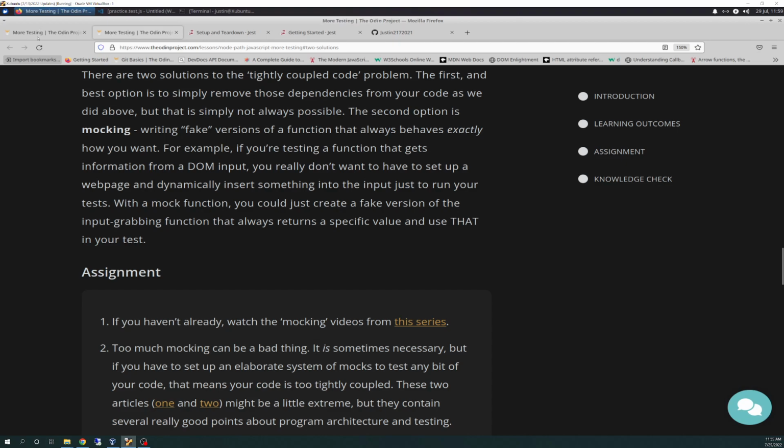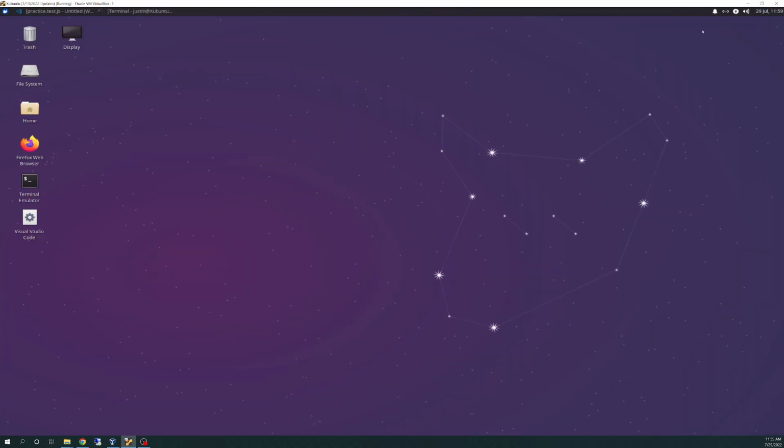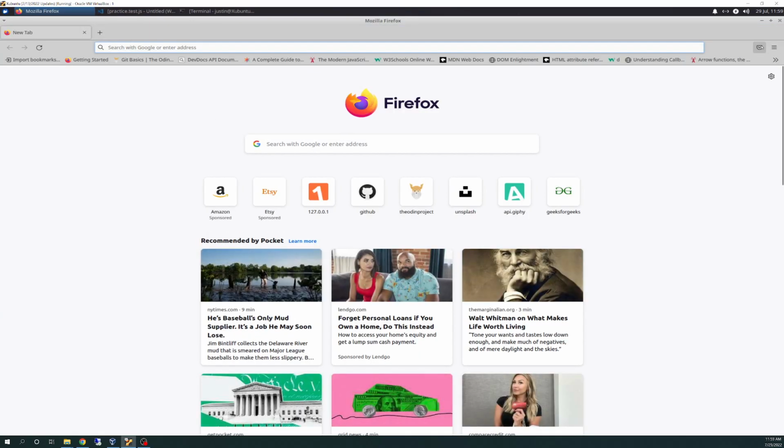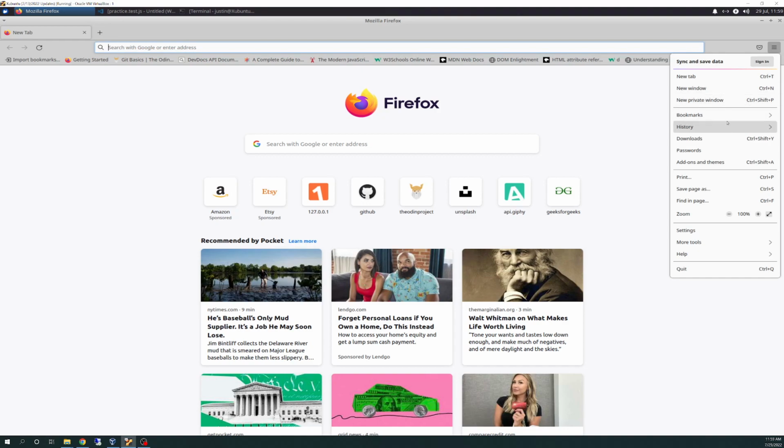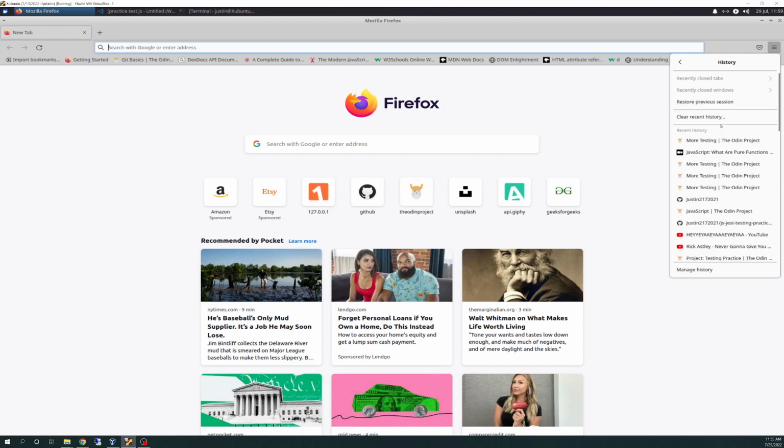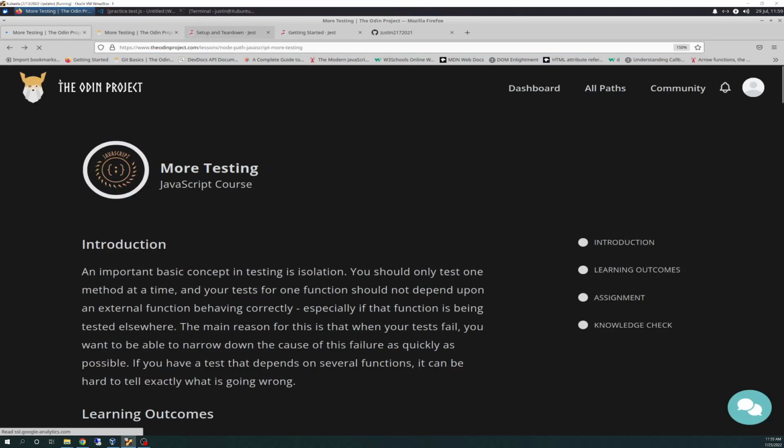Oh, come on. Now my browser's acting up. What in the world? Am I still recording? Yes. Looks like I have lost my browser. Just fun. Hang tight, guys. I think I have a bug in an update I received a while back. What is that? History, reload previous session. Okay.